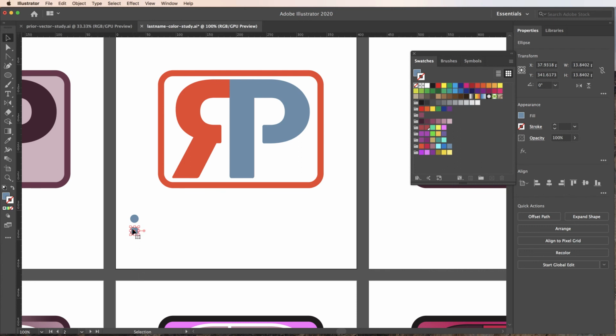All right, so I have this selected, so I could just come over here and select this color. I could also use the eyedropper tool. That way I know that I'm working with the colors from the same color group. Now what we'll do next is actually add our formula.